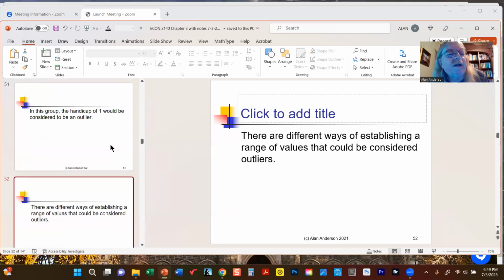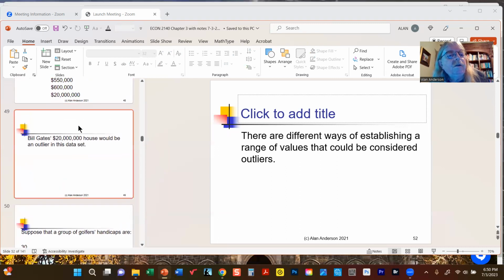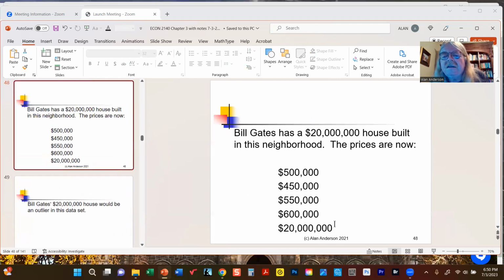Like, for example, let's go back to the houses. And you look at these prices, would you define 900,000 as an outlier? Well, it's hard to say because that's more than the others, but it's not that much more. It's not like $20 million. So we'll see fairly soon in chapter 3 how to formally define the ranges that define an outlier. In other words, how high does a value have to go to be an outlier, or how low does it have to go? So that way we're not guessing.